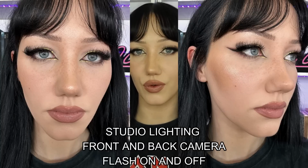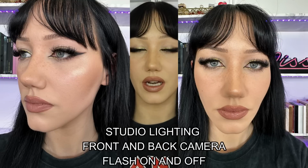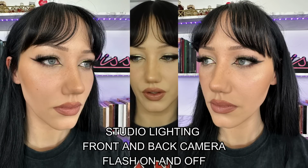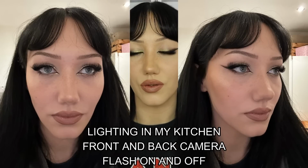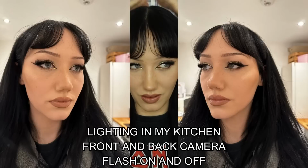It's also Maybelline. I am going to insert at this point some photos that I took on my front camera and my back camera on my iPhone. The quality on my phone is a lot better than the quality on my camera for pictures. So I'm going to put those in here and you can see my skin up close with flash, without flash, like I said, front and back camera. So we're getting a good feeling of what it looks like. I think it's important to show the pictures because right now I'm sitting in front of my studio lights and everything does look 1,000 times better when it comes to skin in front of lovely big lights, you know what I mean.